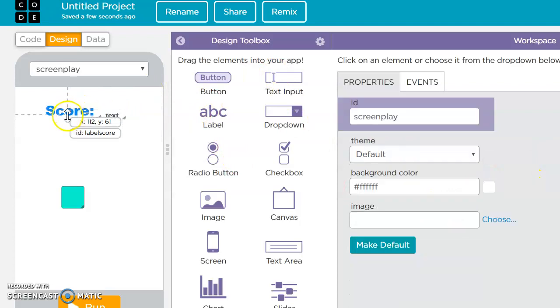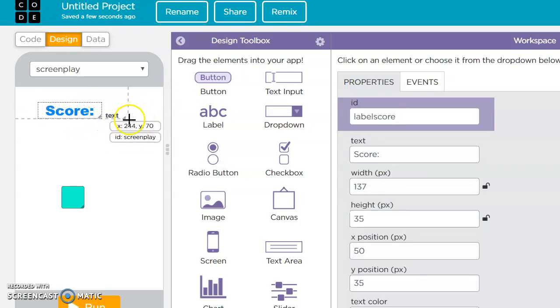The Y position is 35, so I'll make its position also 35. No, it's for the X position.